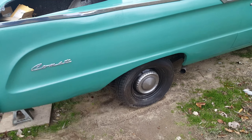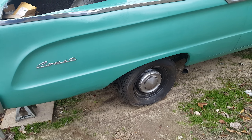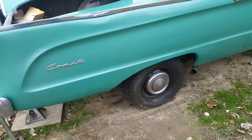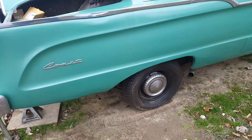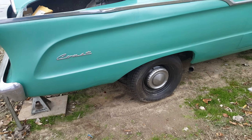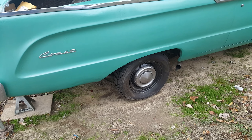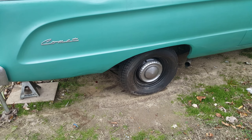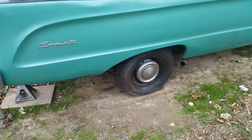Hello, welcome back to Junkyard Dogs. Came out to the Comet — hadn't driven it in a little while because I've been busy with work and other things. I took a look at it and found it had a flat tire on the right rear. Figured it was a good time to do a video. I was going to use the proper floor jack, but I figured I'd give this a shot and go old school today — a good chance to show a lot of you guys how these old-school jacks work.